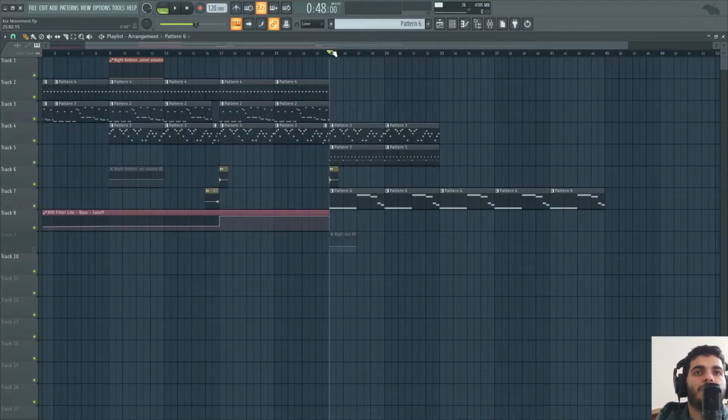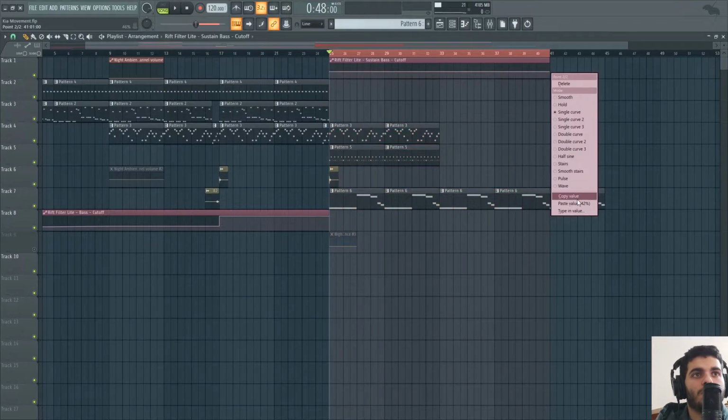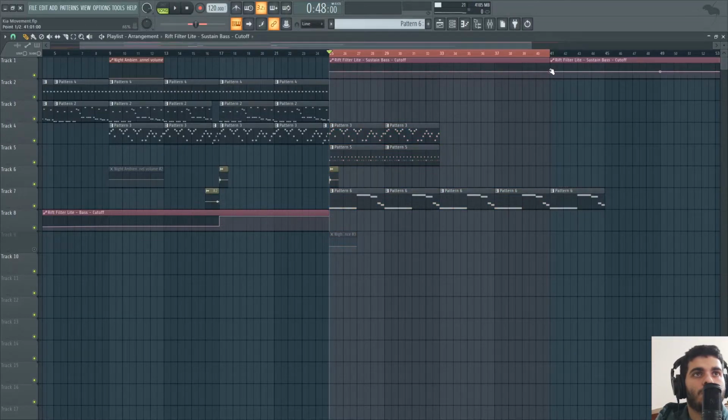Okay, so I can make the bass a bit more trippy by just moving around the cutoff knob. I'll create an LFO thing here.